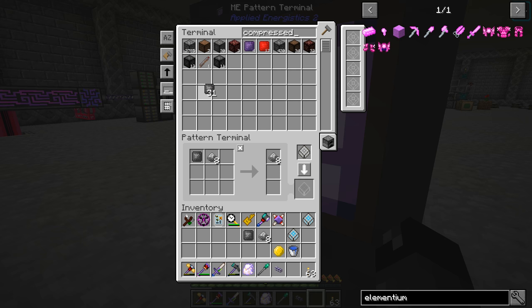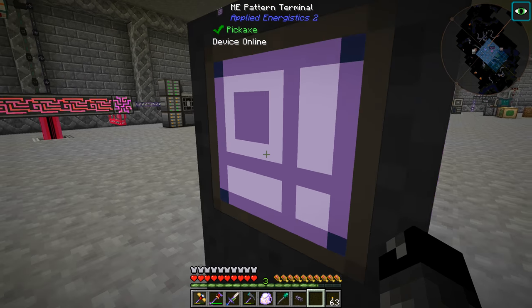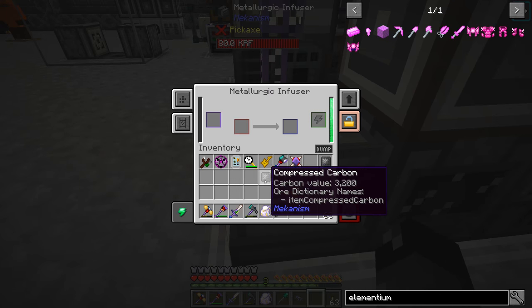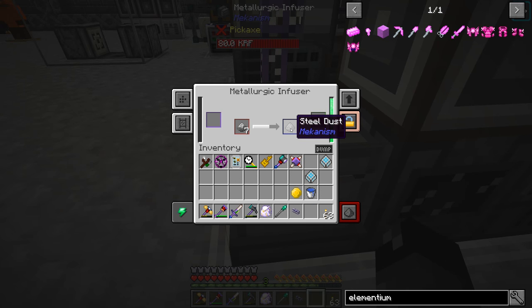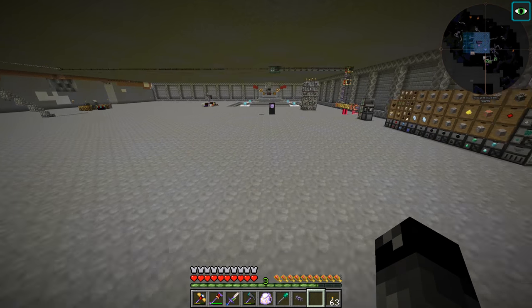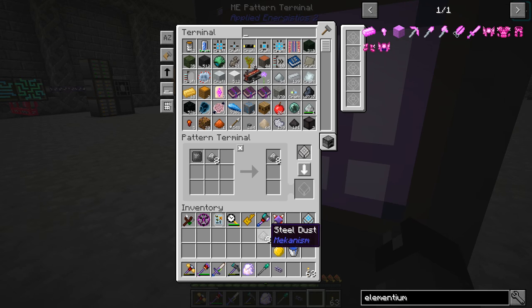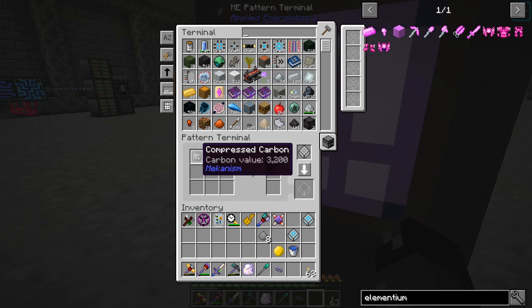Oh, I already have some extra compressed carbon in here. I didn't realize that. So yeah, more compressed carbon plus 8 of those is going to equal steel dust. And then we'll have to set up a recipe for the steel dust to smelt that into the steel ingots. And then we have automated steel production here, which is going to be pretty awesome. Now, we can upgrade those mechanism machines to factories, and we won't have to change these recipes at all. It should all work just the same way.